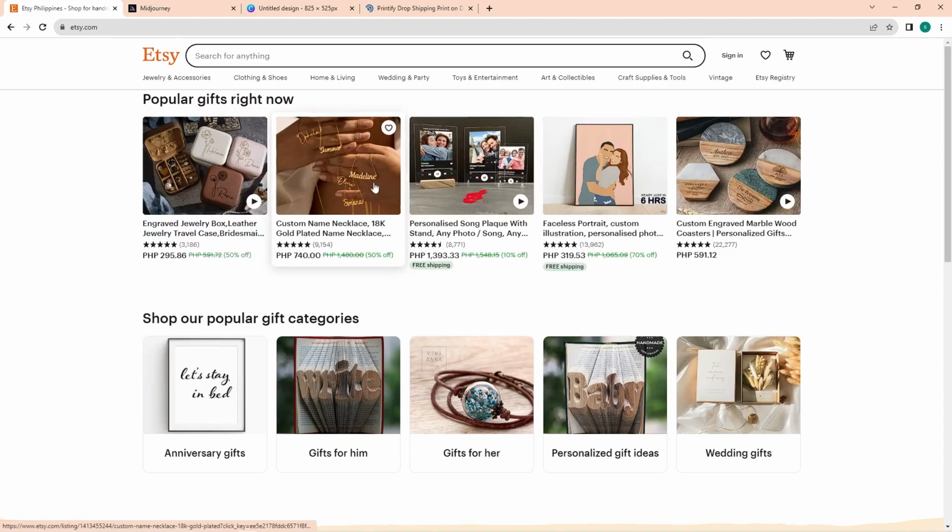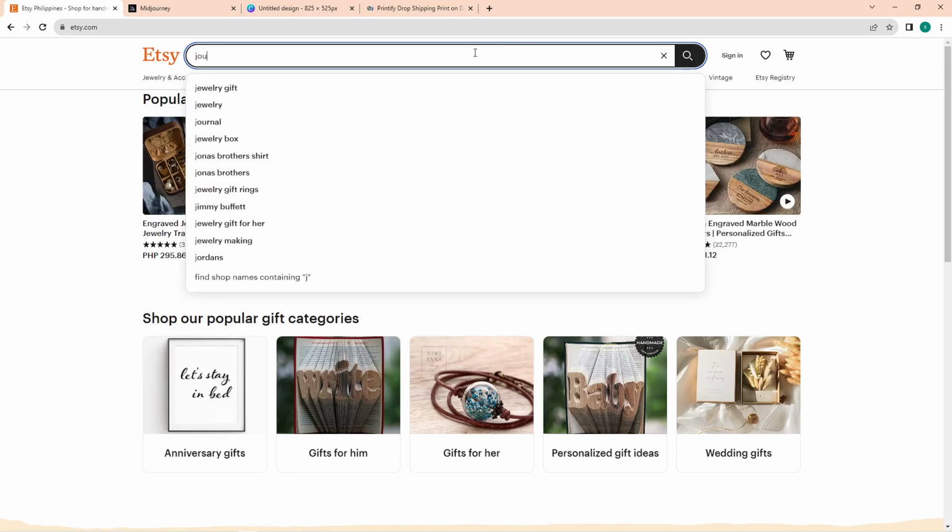To start off, just click on this search bar and type in a broad niche that you can think of at the top, because then if you scroll through the search results, you can find inspiration for sub niches that have lower competition. So for example, I will type in journal template.